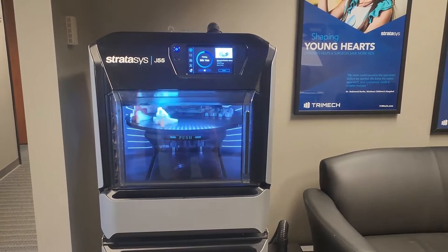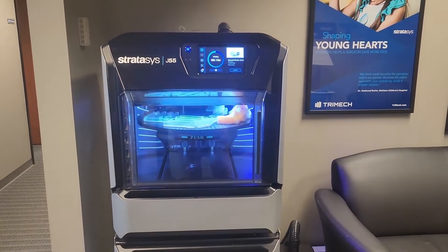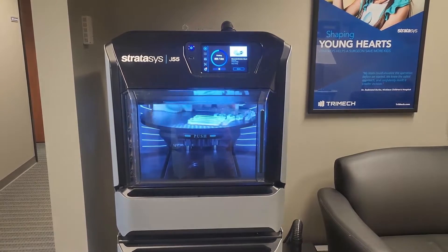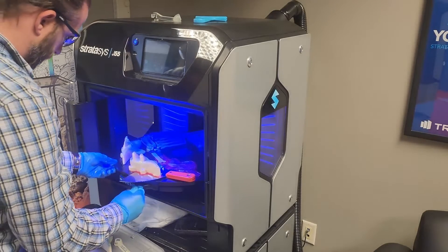Today, I want to introduce you to PolyJet 3D Printing, an incredible technology that offers a wide selection of materials, including vibrant colors, ultra-clear clears, flexible options, and even biocompatible materials. With PolyJet technology, you can mix materials, creating unique properties, and unlocking endless possibilities for your designs. Plus, PolyJet offers Pantone-validated colors, ensuring accurate and consistent color reproduction for your parts.